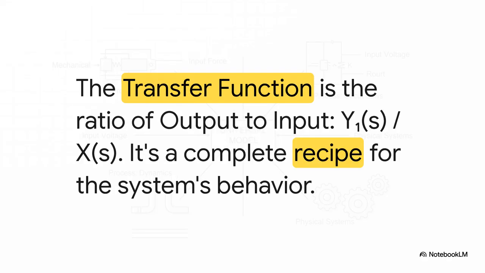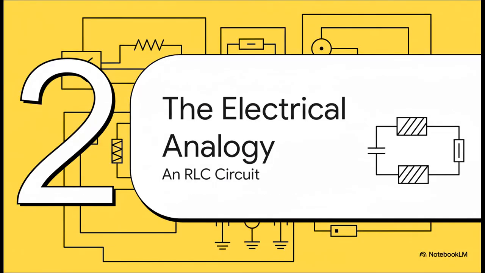And after all that math, we get to the big payoff, the transfer function. I know, it looks like a crazy mess of letters and numbers, but don't panic. It's just a simple fraction: the output divided by the input. This one single expression is the complete recipe for how this truck is going to behave on any road you throw at it. Okay, you with me?